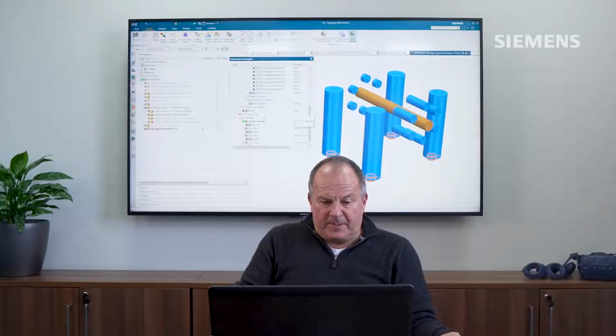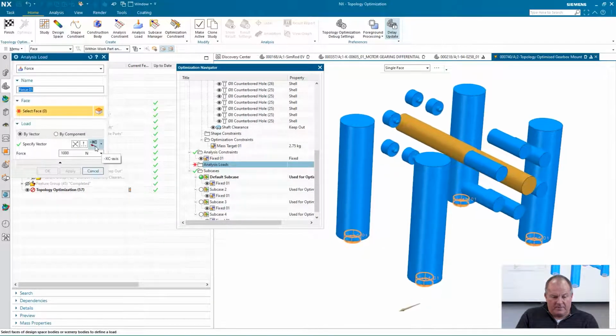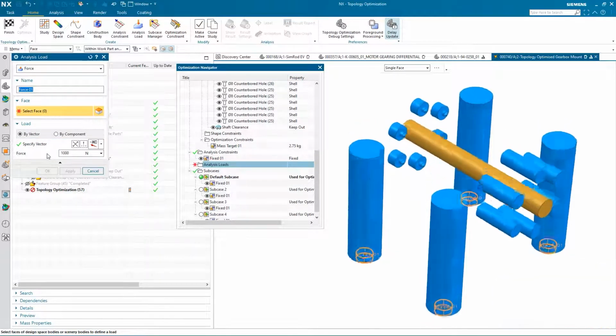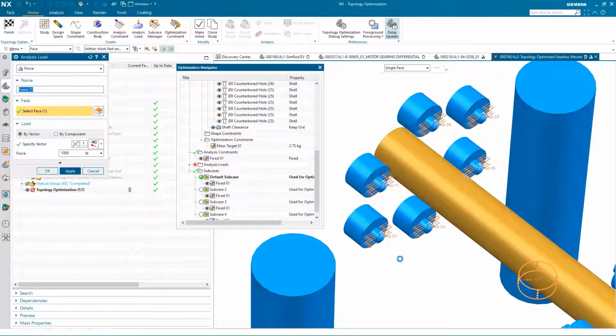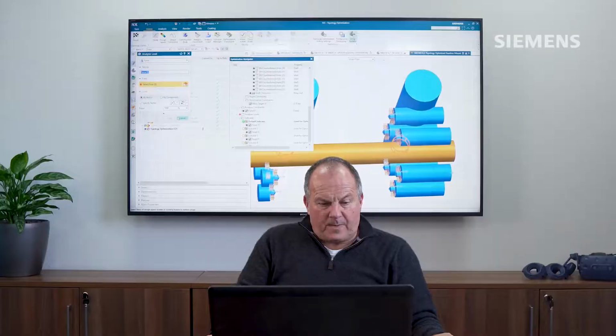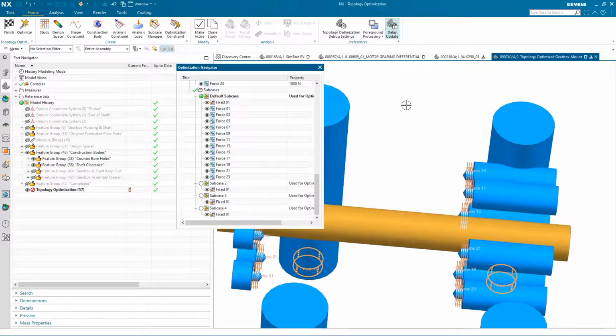So the final piece of the puzzle, if you like, is to add some analysis loads. Okay, so I can specify a vector or a component. In this case, I'm going to go for a vector, specify a value, and now I need to attach these loads to areas of the bracket. So these fixing holes, for instance. So again, I just pick on the faces and attach these loads to the one side of the bracket and then the other side of the bracket. And I would do that for each of the subcases. Slightly different loads, slightly different direction, but it would be done for each one of the subcases.